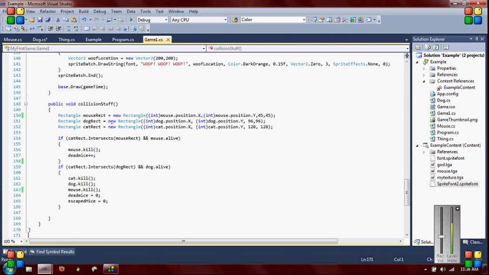This just sets up a basic rectangle for each game object: a mouse, the dog, and a cat. If the cat intersects the mouse, you kill the mouse and increase the amount of mice killed. And if the dog intersects the cat, the game is reset and everything is killed.